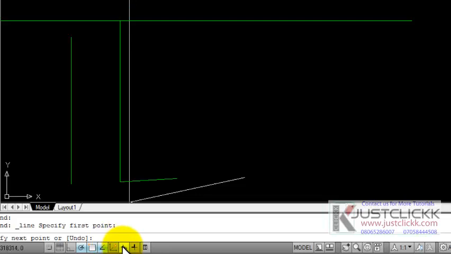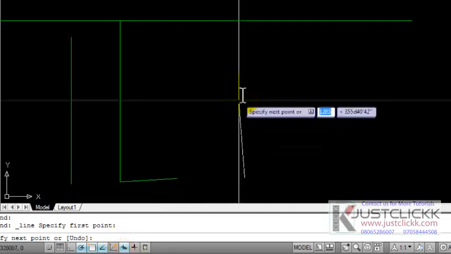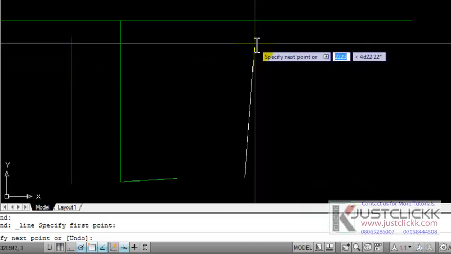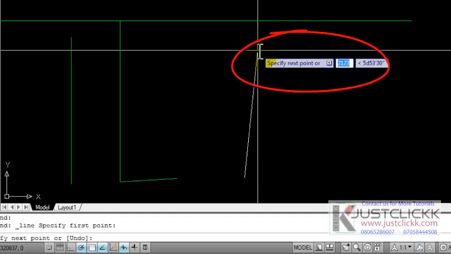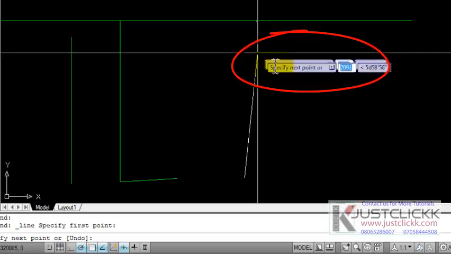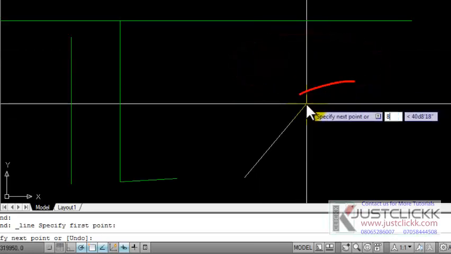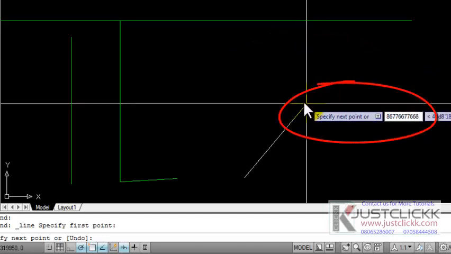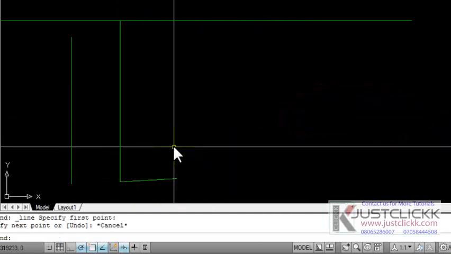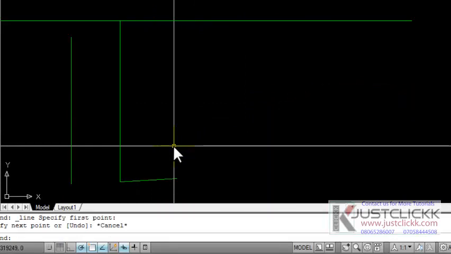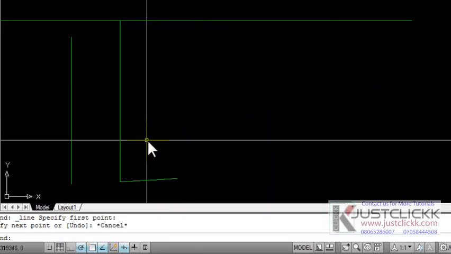By clicking it, you will see that the object is now active by telling us to specify next point, and then giving us values here, that is the current distance of the object, and this is the coordinate. So right here at any point, you can just edit those values just the way I have edited them. So that's how you make use of dynamic input, and by the time you edit and press the enter key, it will shoot the line in that direction.